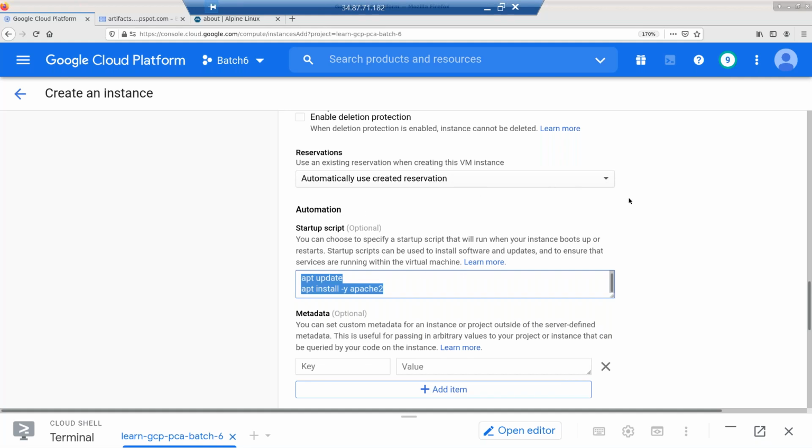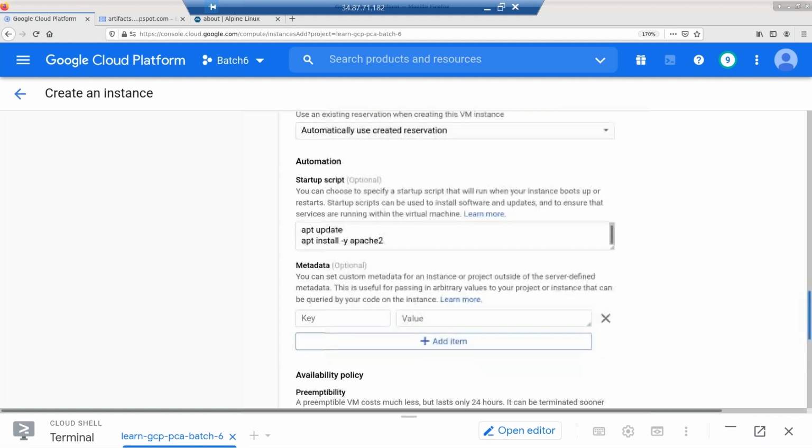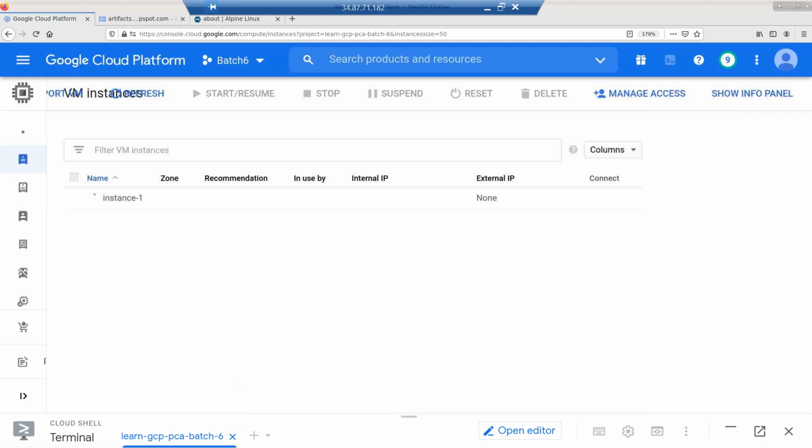Firewall opened, done, firewall checked, and the startup script. That's it. If it's done, just click on create.